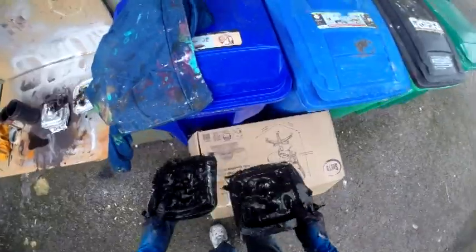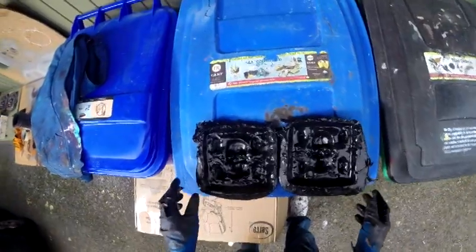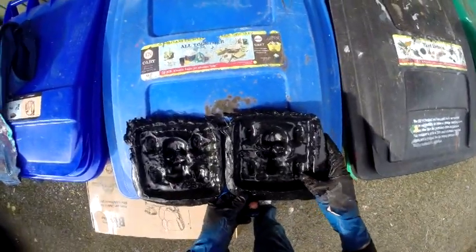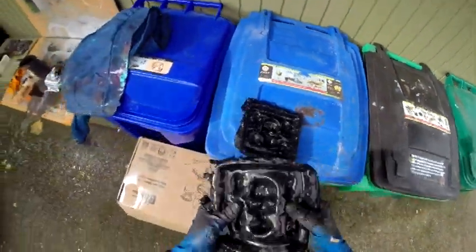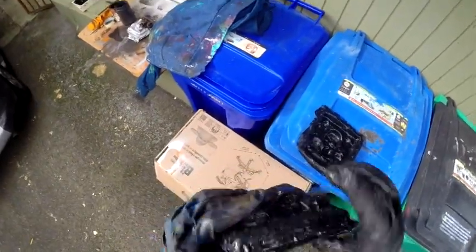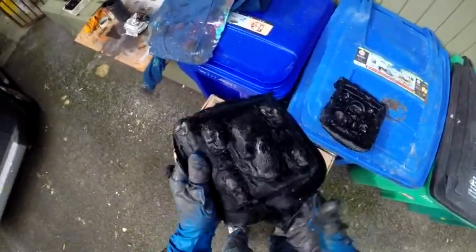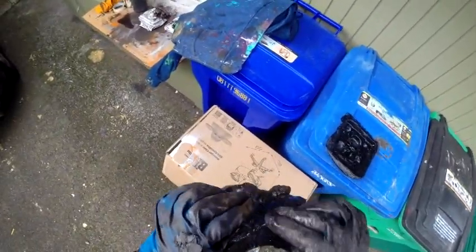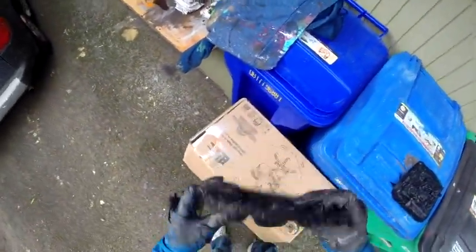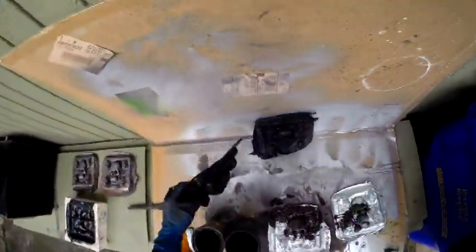These are two I just washed off. I want to show you the difference between these - it's crazy, look how much thicker this one is than this one. That's because I left this one in overnight, several hours, so the longer you leave it the thicker it gets. This is really super thick, probably a quarter inch thick. If you want something that's gonna be super tough this is the way to go. Most of them I try to get about an eighth inch thick, like this one - this one's about right.